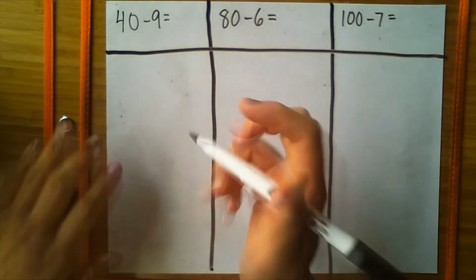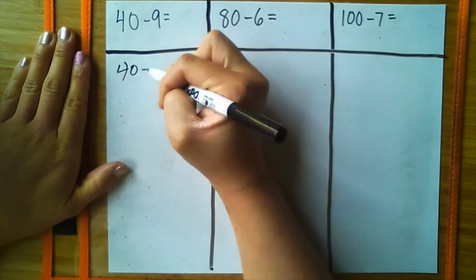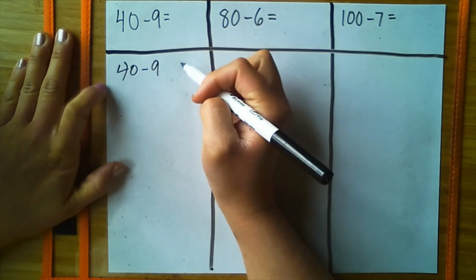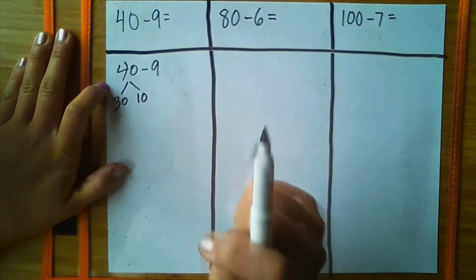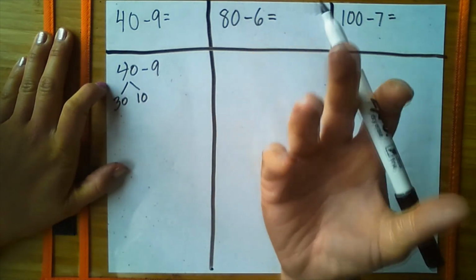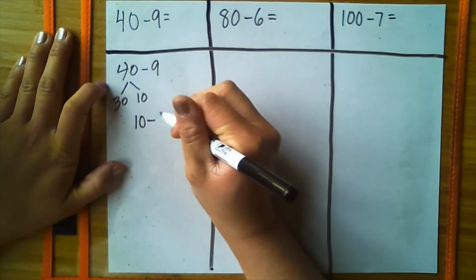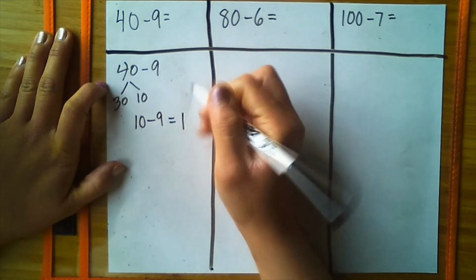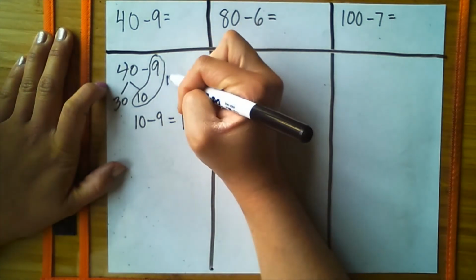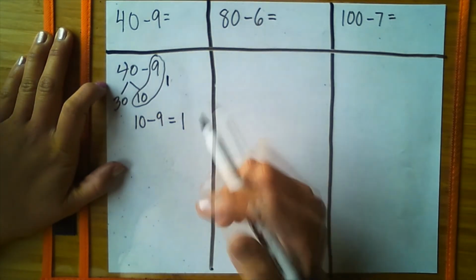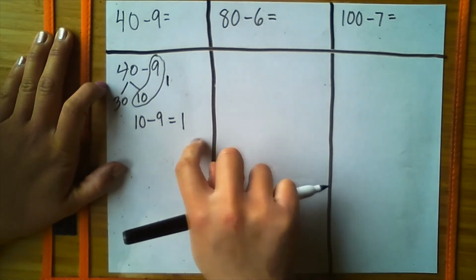So watch. We're going to break apart, oh, let's go ahead and write it down again first though. We're going to break apart 40 into 30 and 10, okay? So what's the first step that we're going to take to solve? Great job, we're going to take from 10. And you can even go ahead and circle if that helps you and write the leftover part right there. And the number sentence that we're going to use to take from 10 is 10 minus 9 equals 1.